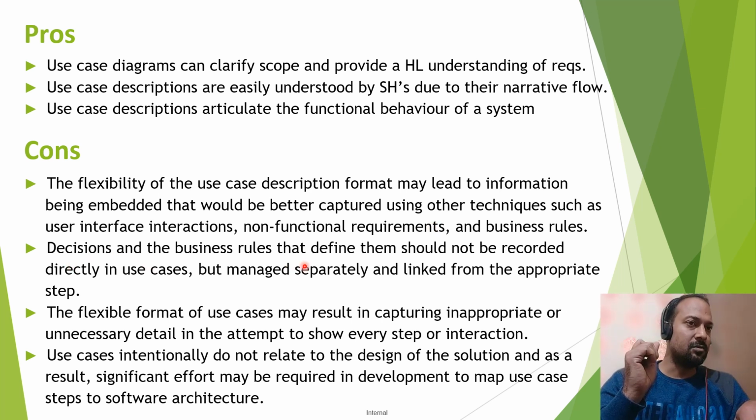Decisions and the business rules that define them should not be recorded directly in use cases, but managed separately and linked from the appropriate steps. As I said, these are the high level requirements, so these are part of your detailed information. When you create a use case, and then based on the use case you create a story, in that story you put every piece of information, right? The business rules, the acceptance criteria, and all.